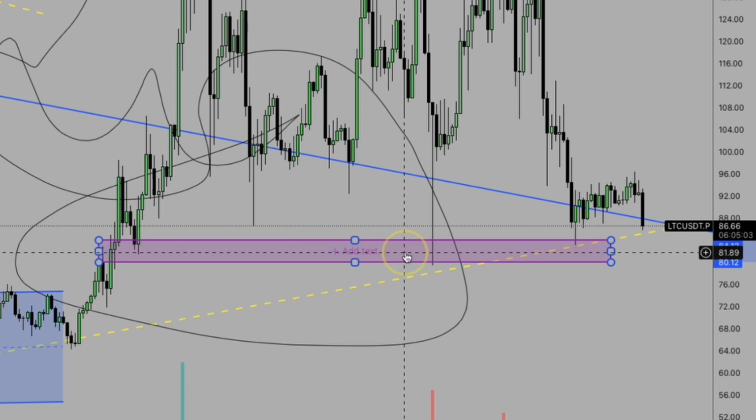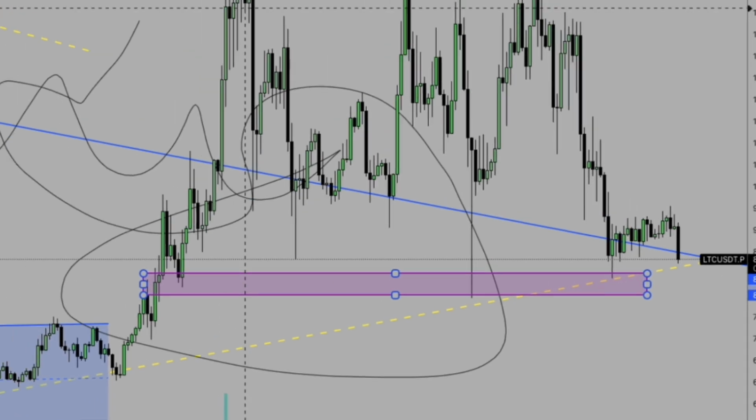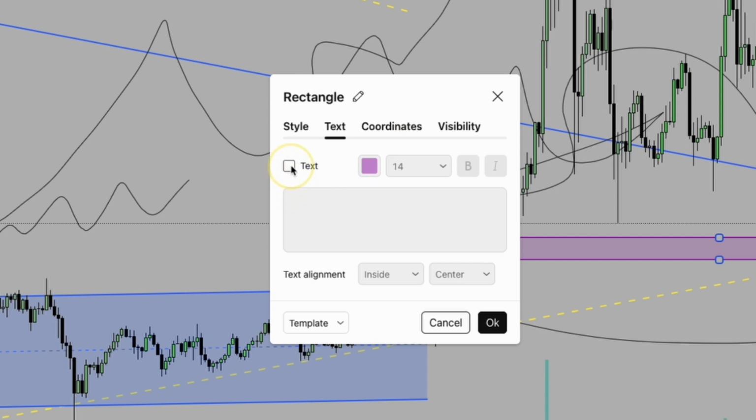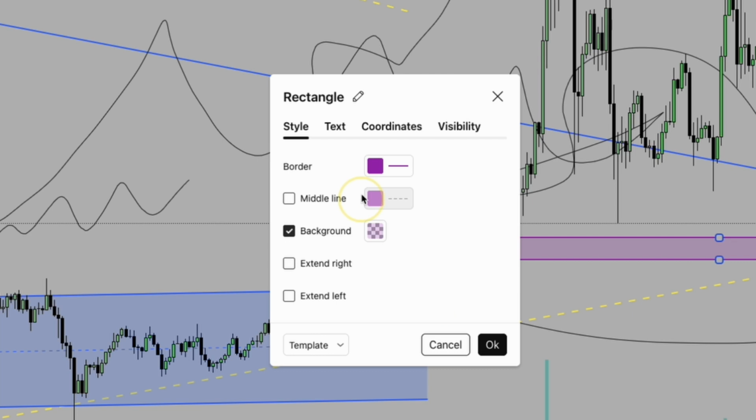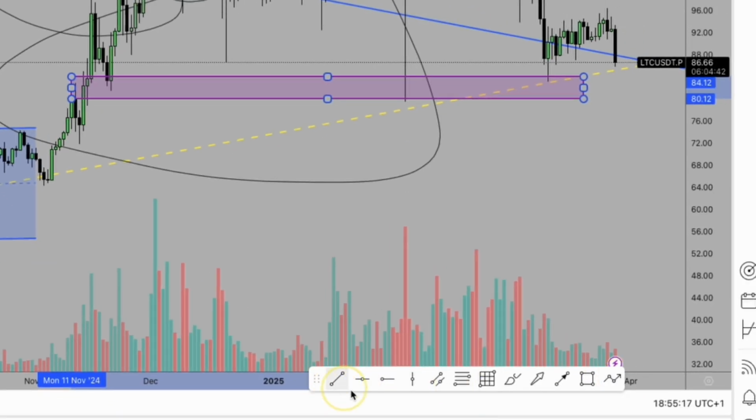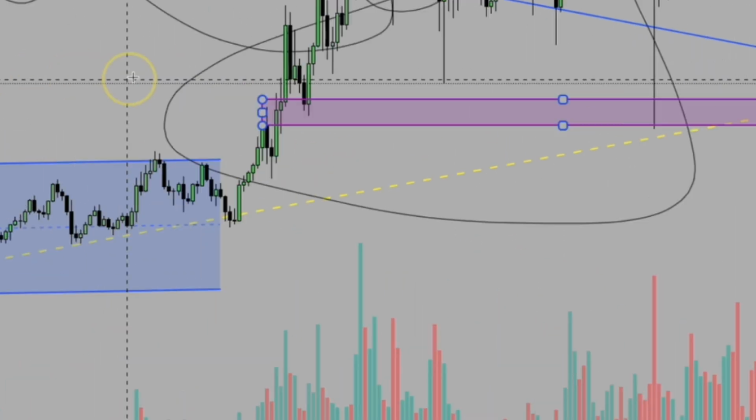I can draw it. When you select a particular tool, you can then click here to customize it the way you want: put text, change the colors of the border and the thickness and all that stuff. Do you want it to extend to the left or to the right? Just play with it to get the hang of it. Now if you look at this, you can see all the tools I'm starring are coming here. When I want to chart, it makes it really, really fast.